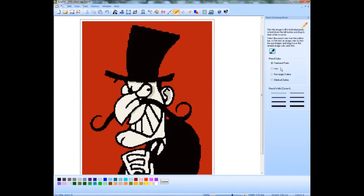That means that I have selected that color, and then we're going to look at what our options are. In this case, I want to draw freehand pixels. This is going to allow me to draw wherever I want to draw. The line, I will show you later, will allow you to create a straight line from one point to another. And the rectangle outline and the elliptical outline, elliptical is circular, will both allow you to create circles or rectangles. If you were drawing your own image, that would probably be something you would use, probably not so much for editing an existing image at this point.